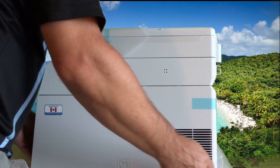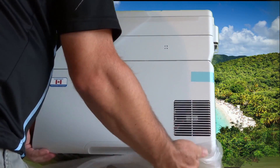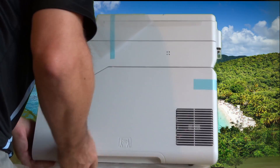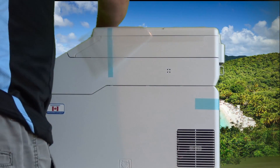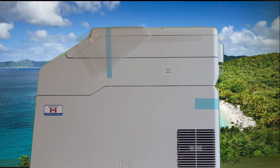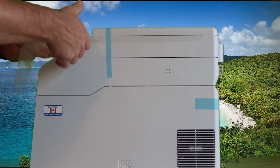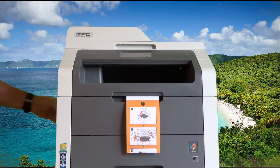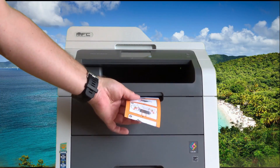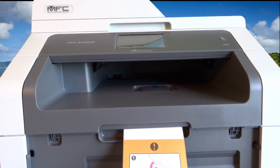As I said, if you have a hand — maybe have someone give you a hand — it might be a good idea. Alright, now we're getting to her. That's essentially all there is to getting it out of the box. Let me do some more reading and research and start getting this thing up and running.